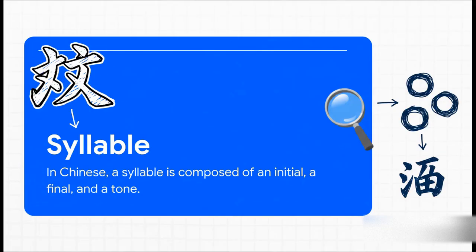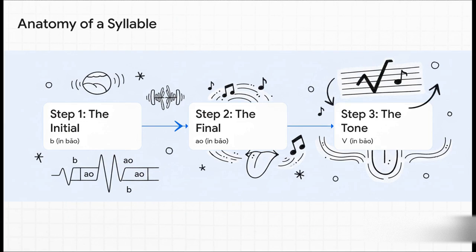First thing you need to know, in Chinese, every character is just one syllable. That's it. One character, one syllable. And each of those syllables is built from, at most, 3 simple parts. Okay, let's break one down so you can see it in action. Let's take the word bao. First up, you've got the initial. That's the consonant you start with. Here, it's b. Then comes the final. That's the rest of the sound, the vowel part, ao. And last but not least, you have the tone, that little check mark on top that tells your voice what to do with its pitch. So initial, final, tone. That is the magic formula.